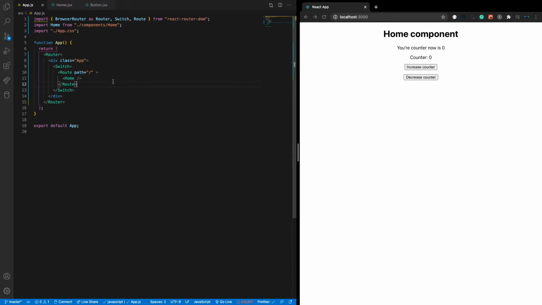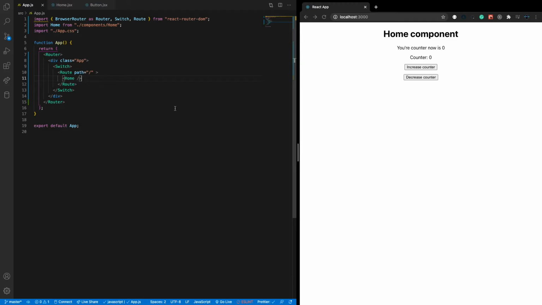So how do we use the React router? First we install it from React router. After installing it, we import it where we can use it, for example here in the app.js component. Then we call our Router component. Inside this Router, everything is wrapped by a div, for example. Then we call our Switch component. Inside this Switch, we can define our routes. For example, this route here will go to main, so when we go to just a slash, it will render this Home component.